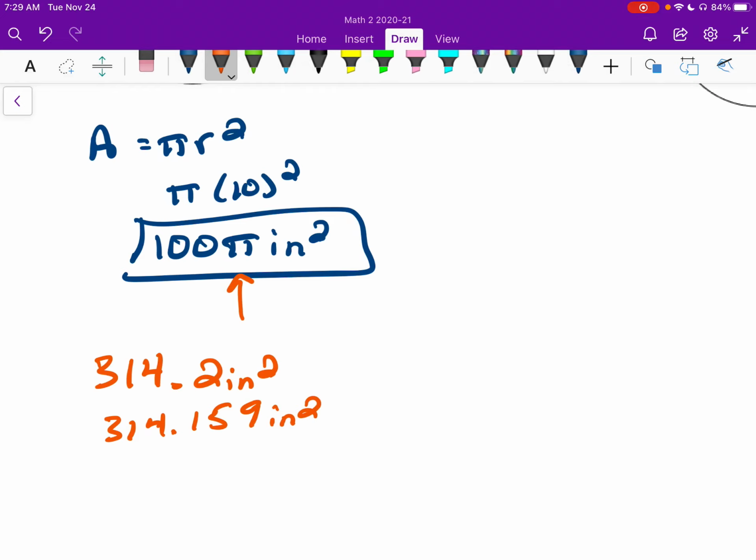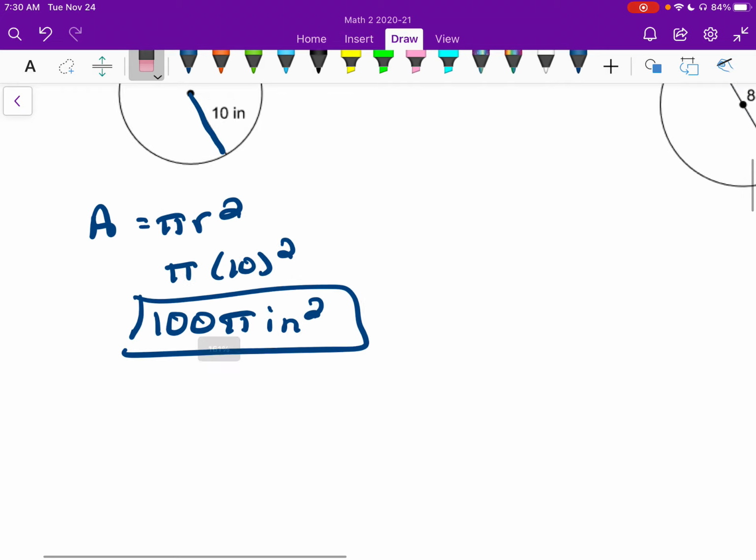There's always the joke that the math people are always precise and the engineers just round. The engineers say that pi is 3, while the math people say 3 point whatever. I don't know, that was a joke that I've always heard. But we're going to be leaving the pi in there. That way, whoever ends up messing with our problem afterwards can decide, I really only need it rounded this much, or I need it rounded to the nearest 20 decimal points, or whatever it is. They get to make that decision.